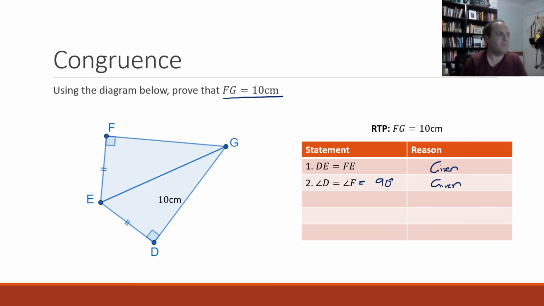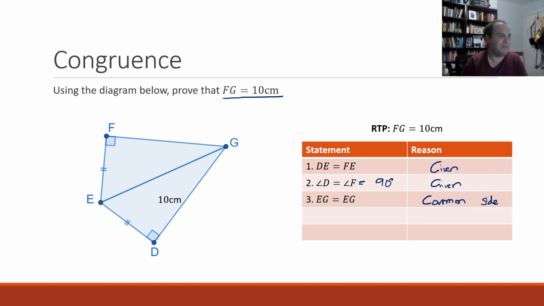Now finally, what else can we say about these triangles? Well, this side here, EG, it's in both triangles. So how do we write that mathematically? Well, we actually just say EG equals EG. So EG is in both triangles, so it's the same line, so obviously it's going to be the same. And we say the reason for that, why does EG equal EG? It's pretty self-explanatory, but we still need to give a reason. We just say it's the same side, or even better, we say it's a common side. Right? We say EG is a common side in both of our triangles.